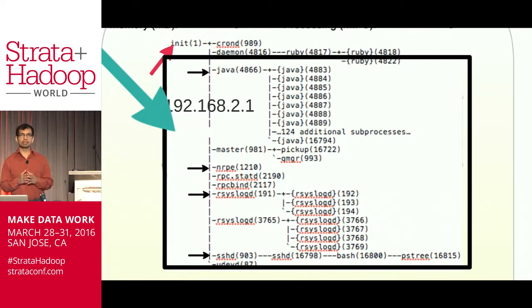We picked init as a process manager. There are alternatives, so why did we pick init? We needed these processes to always start in the same order reliably. We wanted our operations team to be able to reboot these containers just like they reboot a machine, and have all these processes start the same way every time.